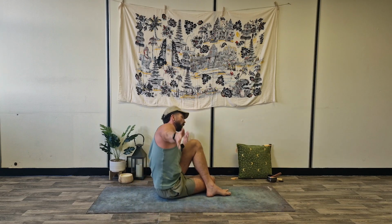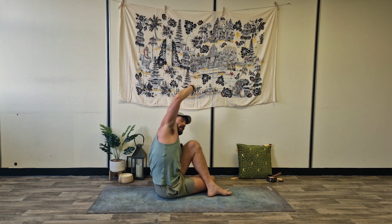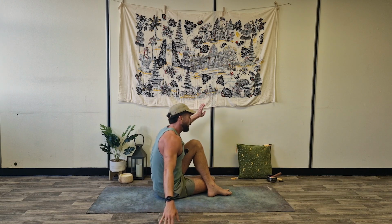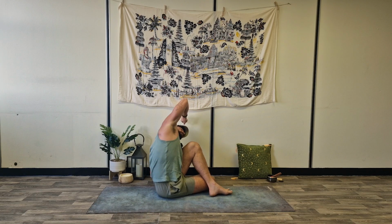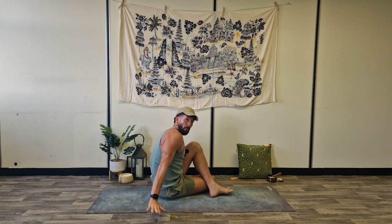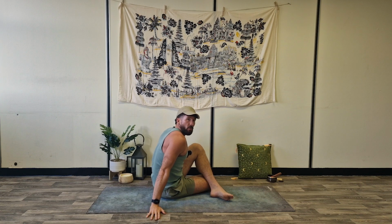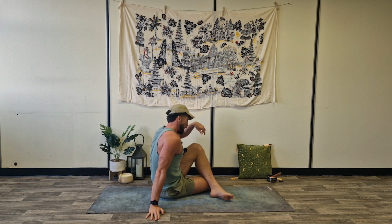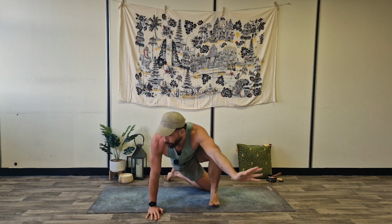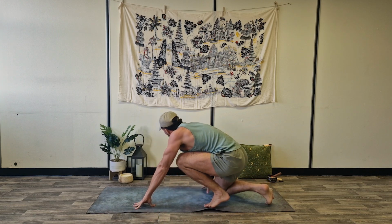Inhale, just knock yourself over from side to side, taking a nice side bend in the spine. Another transition coming up. Next time that your right hand comes down, planted on the mat, you're going to do a full 360 from this pretzel kind of shape with your legs, and then sweep your body round into a wide-legged forward fold.